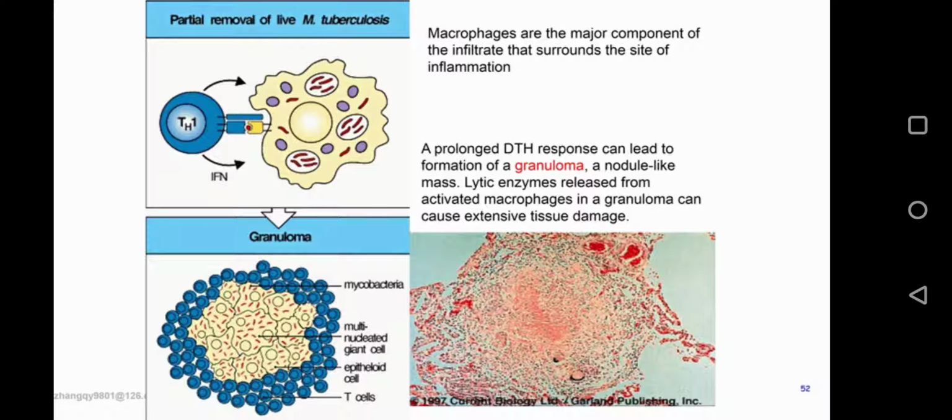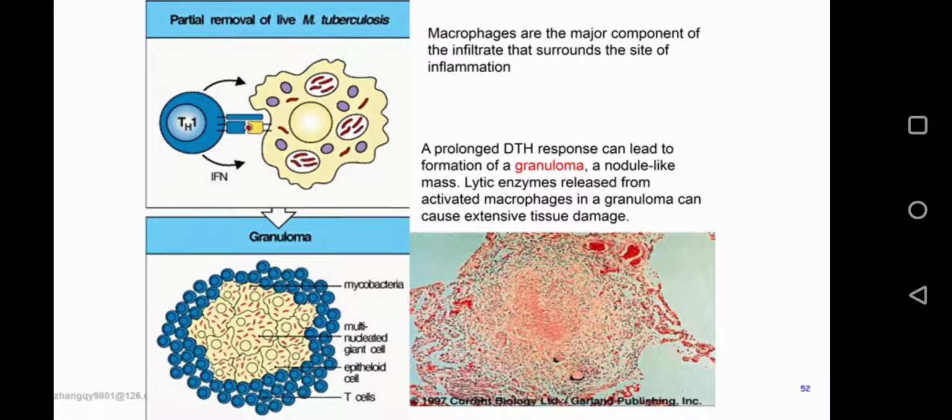So you can detect the immune cells. You can find in the center of the granuloma is the macrophage, and the surrounding is what? T cell. The bacteria are engulfed by the macrophage, but the macrophage cannot kill the bacteria, right? So they work together and form a multinucleated giant cell. This means many macrophages work together, but they still cannot kill the tuberculosis, right? So they recruit what? T cell.